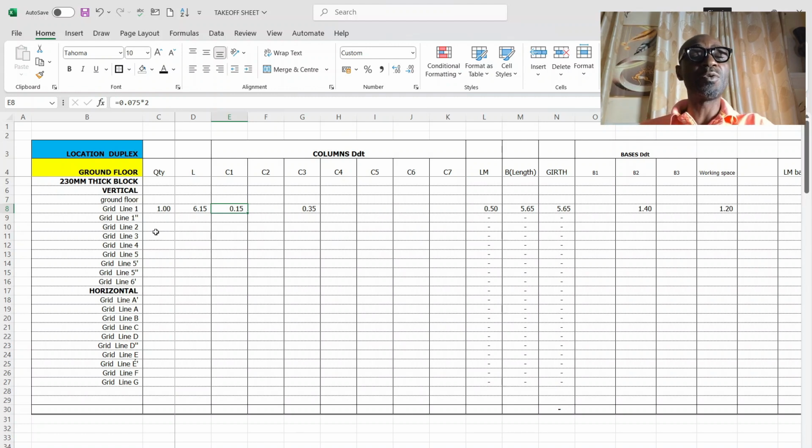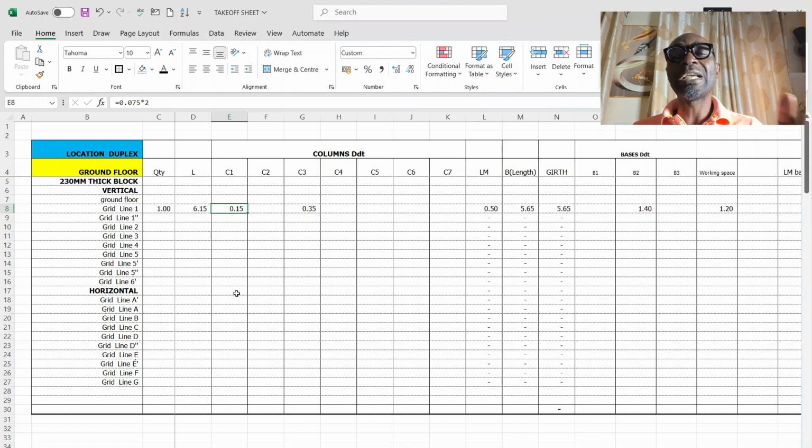What you're seeing before you now is another spreadsheet, because I want to take the block work in grids, and I'm taking the length of each of the block work in a grid, and deducting the things I needed to deduct to have a clear length for the block and a clear length for the excavation I'm going to do. Because, having excavated the pit and the working space around it, the remaining portion to dig for the strip footing is small. But that does not reduce the length of the block work, because the block work is going to run from column to column.